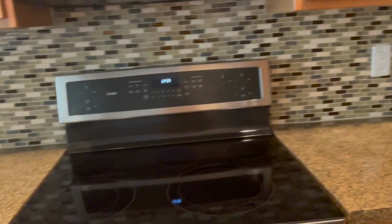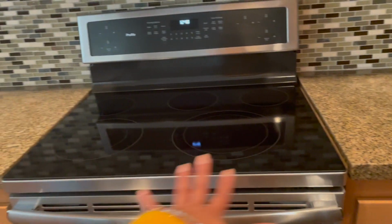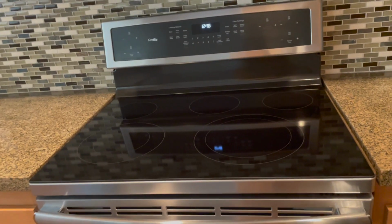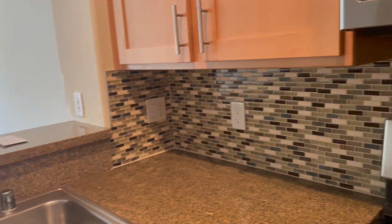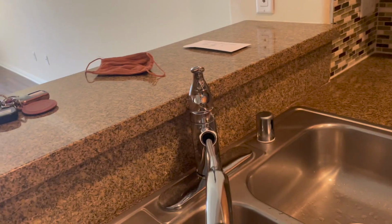The one thing I don't like is the fact that this is electric. Fine, it's fine. It's pretty, it's clean. I don't know if the last person just didn't cook that much or if these are new appliances, but it looks beautiful. I'm gonna assume that they're new appliances, but anyways, I prefer gas. However, whatever, I'm not gonna be that picky. You know, the basics. I don't know if it's as much cabinet space or less. I guess I'll figure that out when all of our stuff is in here. Dishwasher, double sink, those kind of shindigs. Here's my Wi-Fi box.